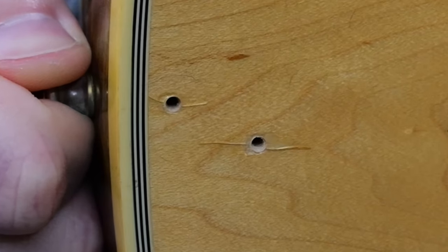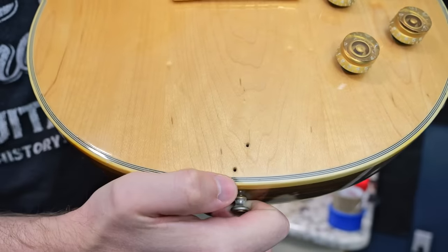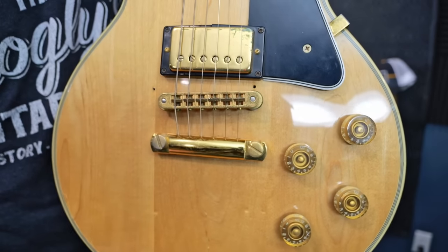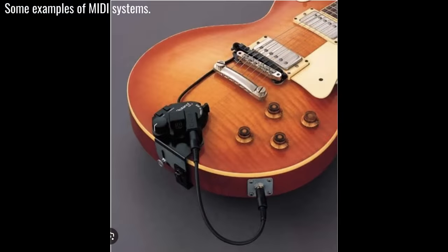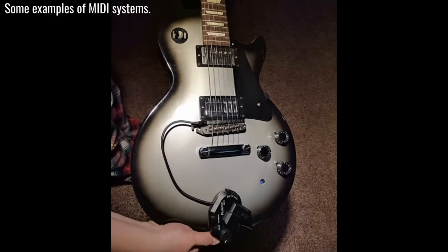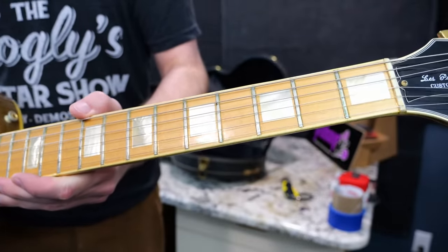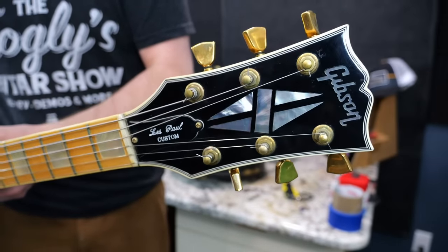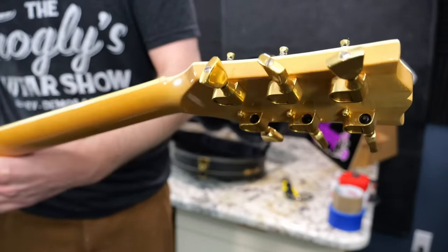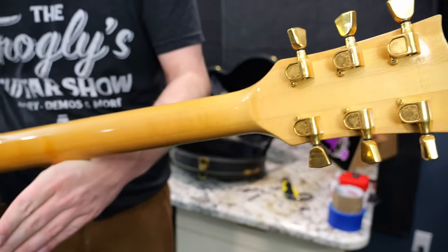I had to pick it up because there's a part of me that's like, you know what? Who cares? I could have somebody put some maple dowels in there and try to touch it up a little bit, or make it an accent piece, like put little ebony pieces or mother of pearl. And it's just part of the story of this one. At this point of the review, I'm not exactly sure what I'm going to do, but I knew I had to pick this up because A, the really rare case, and B, it appears to be in pretty good shape.